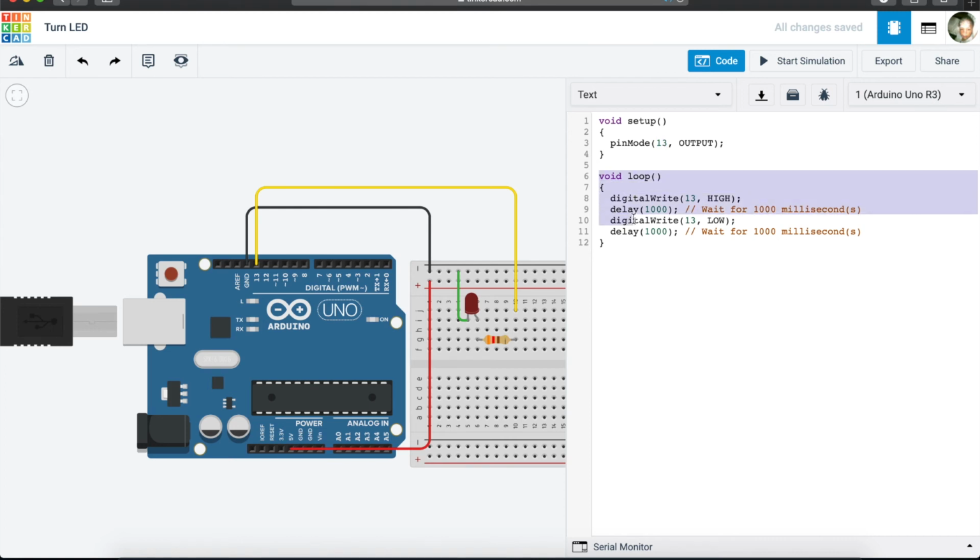And then you see void loop. All that this does is say, you Arduino, everything that is inside this void loop, you must just keep repeating. And so you will see now it says digital write. So digital write basically is just saying write this code to this pin, right? Write this code to this pin, which is what code? Put it on high, which is put it on, and then wait for 1 second, and then you go and write this code which says put this LED off. So this is on and then this is off, and then you can also wait another 1 second, and then you go back and you restart, you put it on, wait 1 second, you put it off.